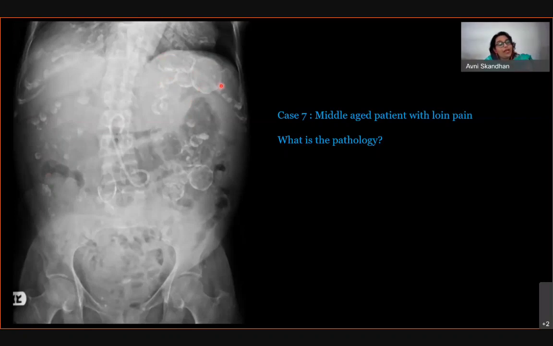I'm telling you, you would not be crucified for thinking of calcified peritoneal metastasis. You are not far from the diagnosis. You would not be wrong in giving that as a differential, but ADPKD should come to mind because of the distribution, the fact that you're not seeing the renal contours, and the fact that these are all cystic. They are not areas of dystrophic calcification within a lesion. It is all cystic lesions which have calcified. And it's okay to make mistakes, please.